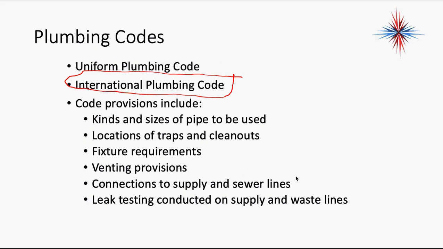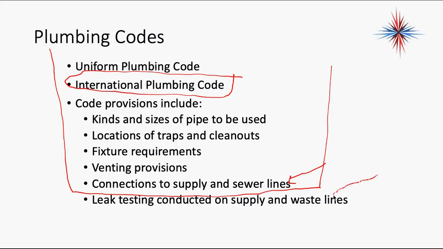Now, all of this here, the connections are all done by a plumber. Everything up from this point is normally the responsibility of the plumber. Anything you install, anything you add, like a gas line, like a condensate line, that is your responsibility. Okay, that's where the line is drawn. The main systems are done by the plumber. Anything you tie in after the main system is complete becomes your responsibility.